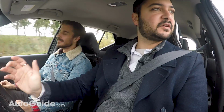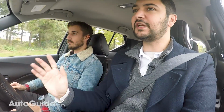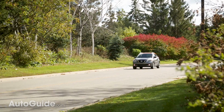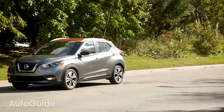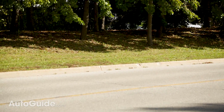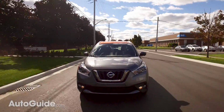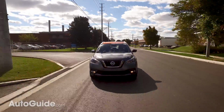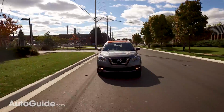So here's the deal, like so many crossovers actually feature only front-wheel drive, no all-wheel drive options. Although other ones are featuring all-wheel drive, more and more automakers like Toyota and Kia are featuring front-wheel drive only crossovers. And I think that's okay, because these vehicles feature a higher ground clearance, and that means they're still gonna help you get through some snow, some seasonal weather. But what's the benefit of all-wheel drive in a car that's this small and doesn't even have that much power to begin with, right? It just adds weight and reduces fuel economy.